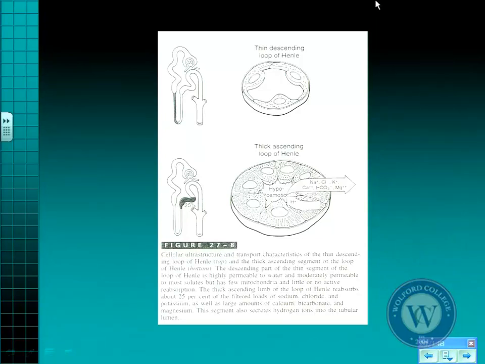Again, this is to show you the different cells, how they look physically different. And just by looking at their physical structure, you can tell if something is going to filter water very easily or not. If you think about it, this is pretty thick. This is not going to be very permeable to letting water exchange out, and it isn't. So in the thick ascending loop of Henle, you're really not moving water. All you're doing in this situation is moving electrolytes, mostly sodium.